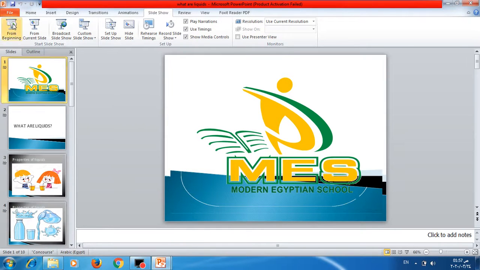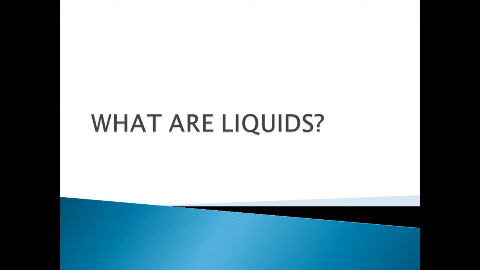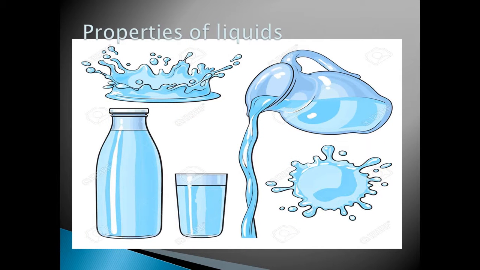Now, let's go to the second state of matter. What is the second state of matter? Yes, that's liquid. So, what are liquids? Liquid is also a state of matter that has mass and takes up space, because liquid is matter. Liquid doesn't have its own shape, so the liquid takes the shape of its container. If you look here, you can see the water takes the shape of the bottle, or the shape of its container.